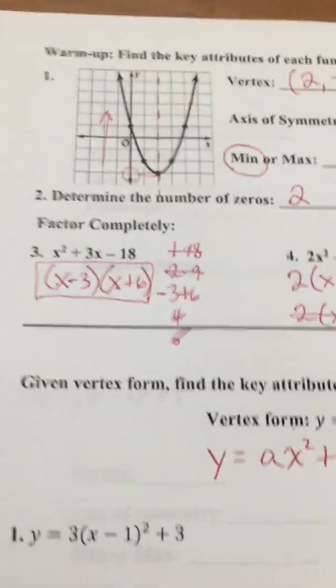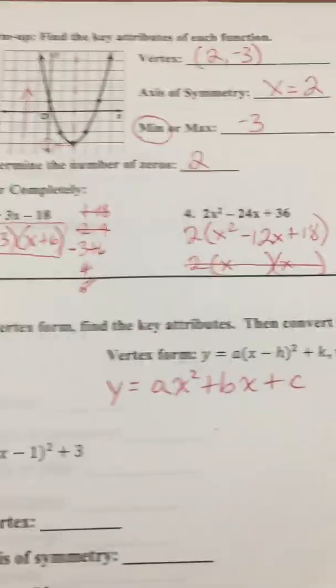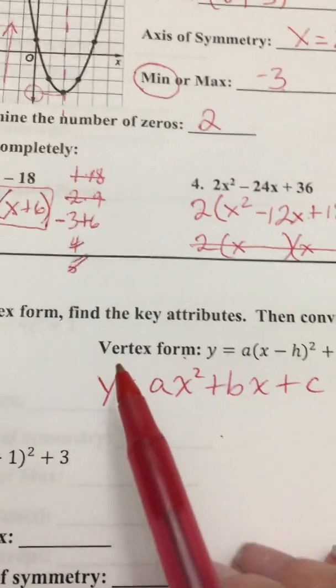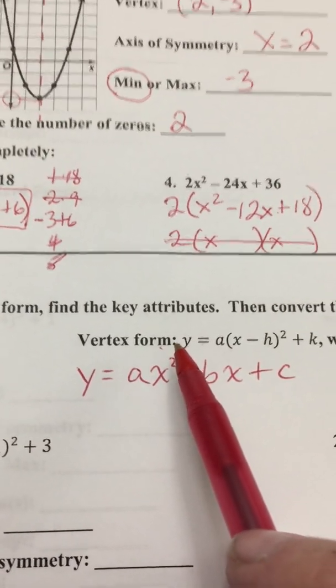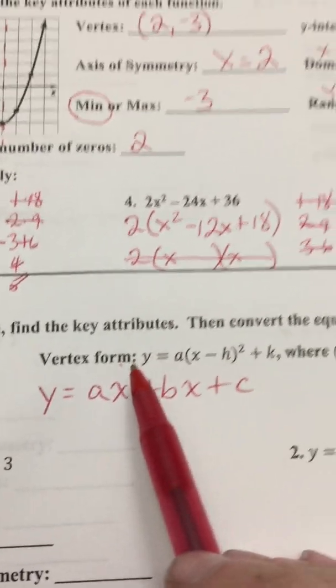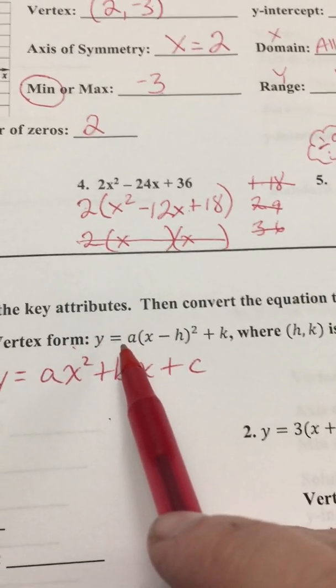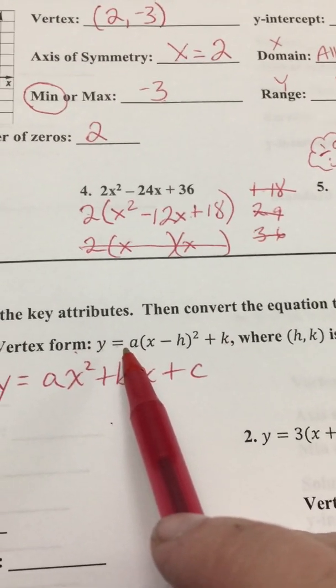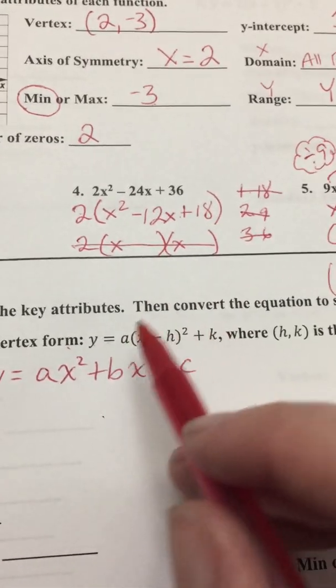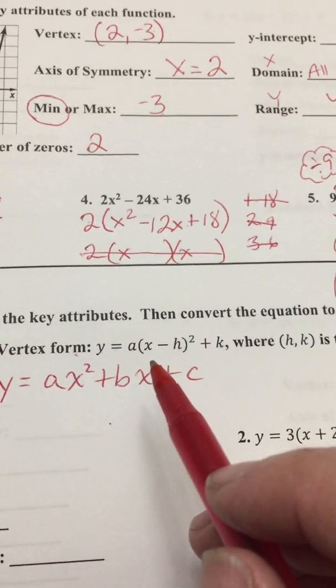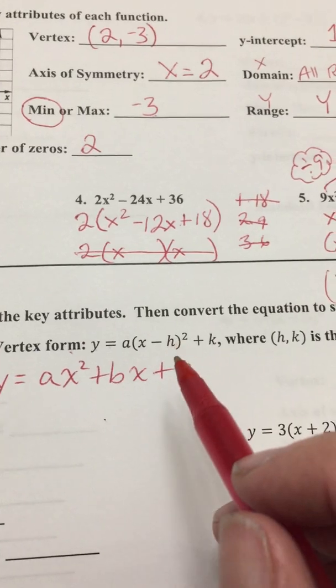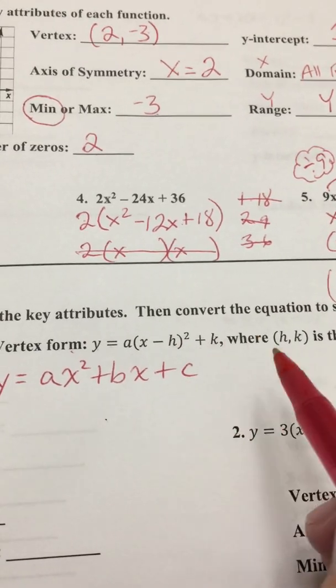All right, what we're doing today is talking about that other format I told you about, which is the vertex form. So here's the vertex form. It is on your reference sheet down there in that quadratic section. It is in y equals format, so we can still put these in the calculator and just go trace around it. We can see the parabola just as we always see it, right? But when it's in this format, we can't see the ax squared, we can't see the bx, and we can't see the c on the end.